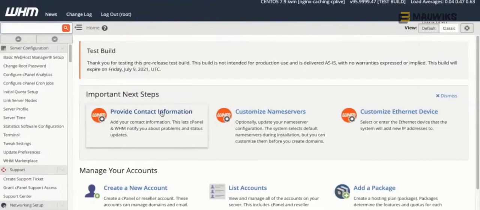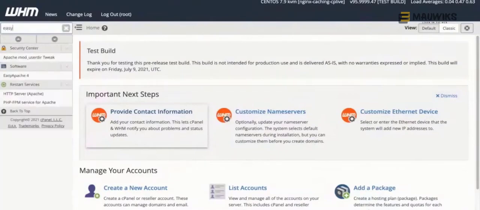So let's continue. While I am on version 96, the steps I'm about to show will work for any supported version of cPanel, mainly version 94. The first thing we'll want to do is navigate over to Easy Apache.